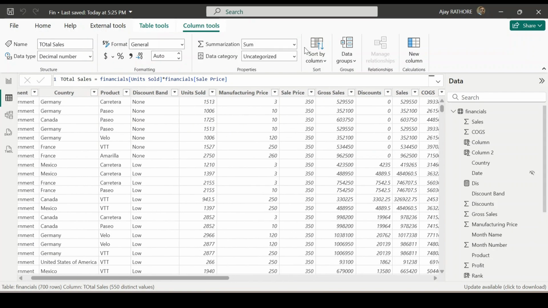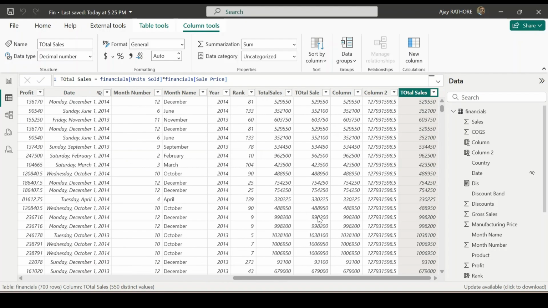Here you can see units sold multiplied with sales price, 1513 multiplied by 350, and then it returns the result. Then it goes to the second row, multiplies and returns the result, and so on till the end of this table. This is how it happens.